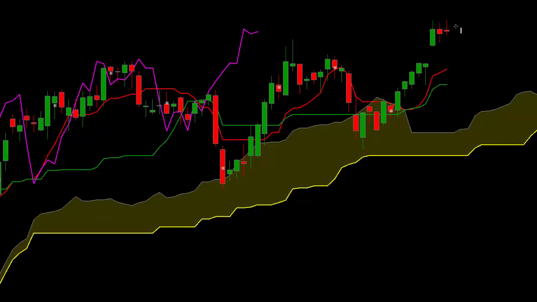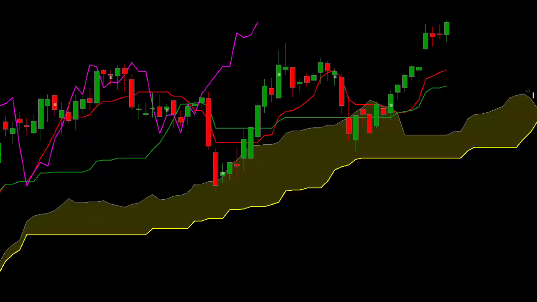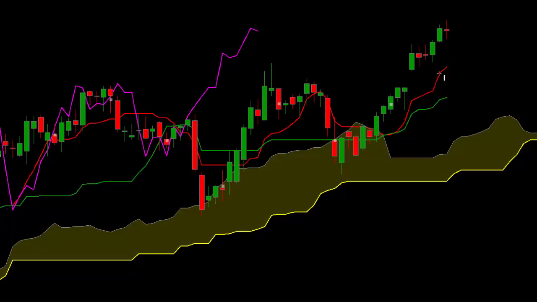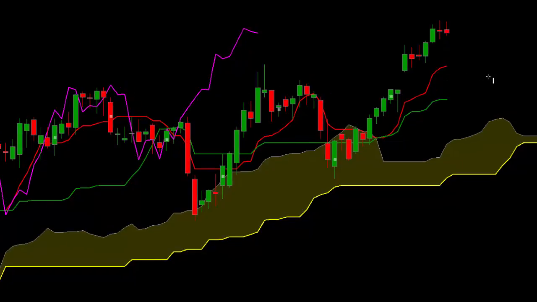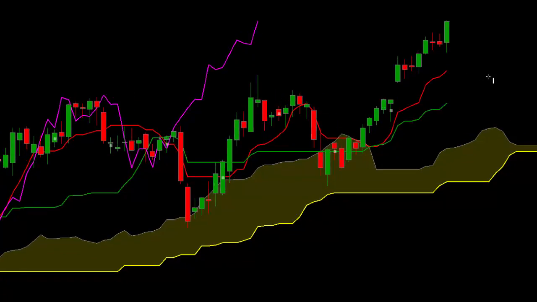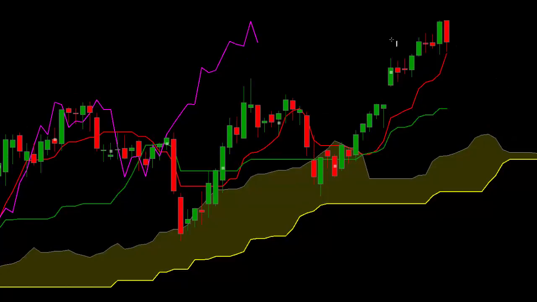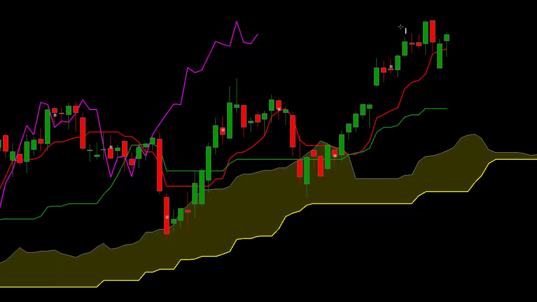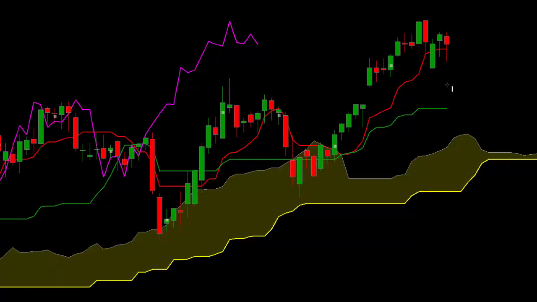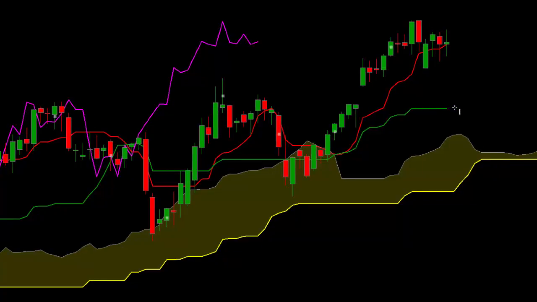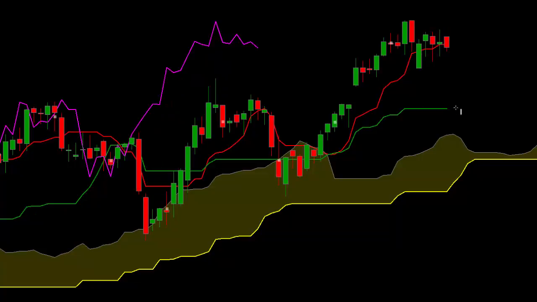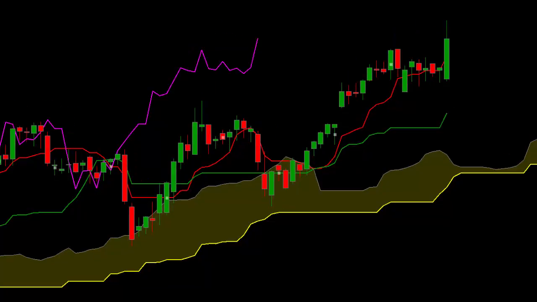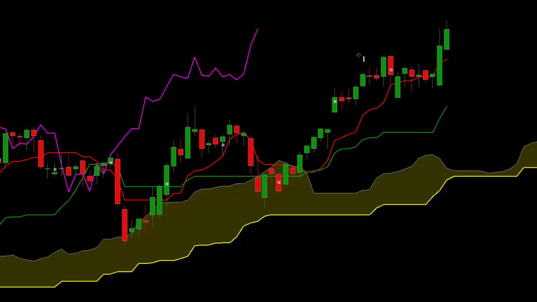So what we would say about this chart is, as long as it's above the cloud, we are bullish in the long term. As long as we keep on making new highs and our Tenkan-sen and Kijun-sen are moving up, we're in a very strong bullish trend. Momentum in this case is strong as it's very far away from price. And from here, what we would look at is the Kijun-sen to be one potential strong support, or the bottom of this cloud, the Senkou B, to also be a strong support as well.